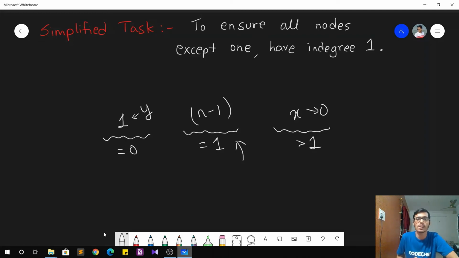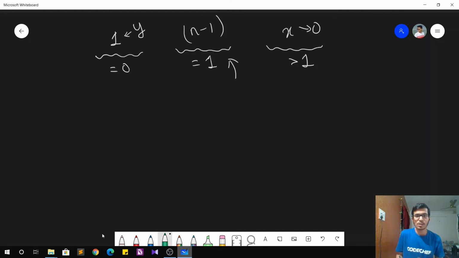So how are we going to do this? We are going to do this by performing the operation stated in the question, and that too a minimum number of times. If this count x, that is the number of nodes initially having in degree greater than 1, is a non-zero number, then we definitely know that the count y is definitely greater than 1. Why? Again, this can be proven easily using the pigeonhole principle, but this time in reverse, and combining it with the invariant, that is the summation of in degrees over all nodes x in our graph. So if we have some node with in degree greater than 1, then there are at least two nodes with in degree equal to 0. To see this, let's take a small example.